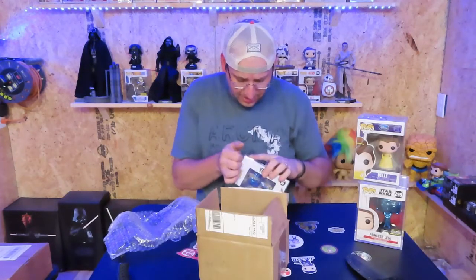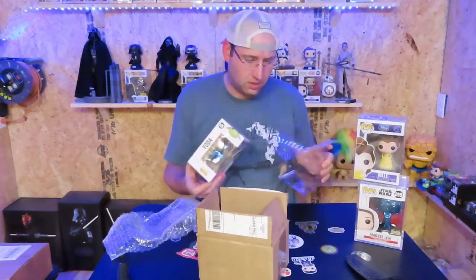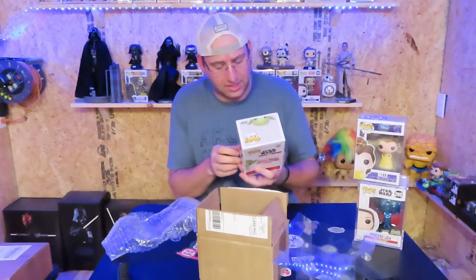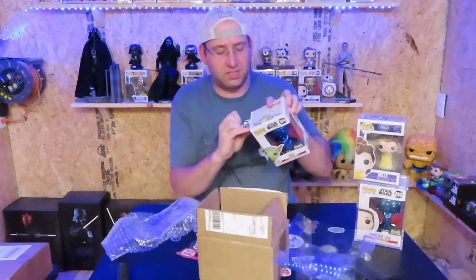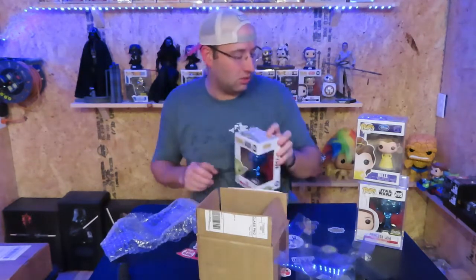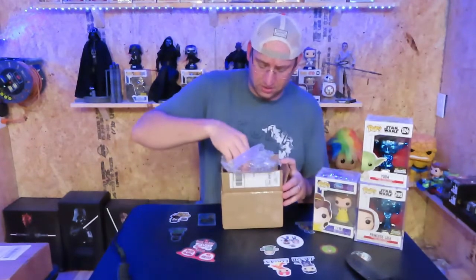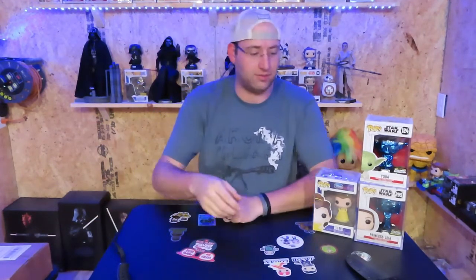Excellent, let's check out his condition. This came off Mercari — I gotta rate this guy. He worked with me on price even though he was determined to make more than PPG. I wanted Yoda, I was willing to pay a little bit more, and finally after working with him for two days he settled on a price I could agree with. I don't remember if he told me there was box damage or not. But it is the blue chrome Yoda — we are collecting the blue chromes. Get rid of the crappy protector; thank you for bubble wrapping and packaging well, even though that is a much smaller box than I would ever ship a Funko pop in.